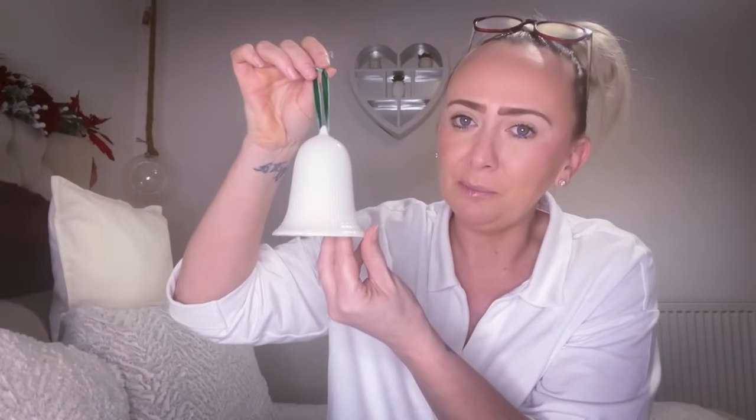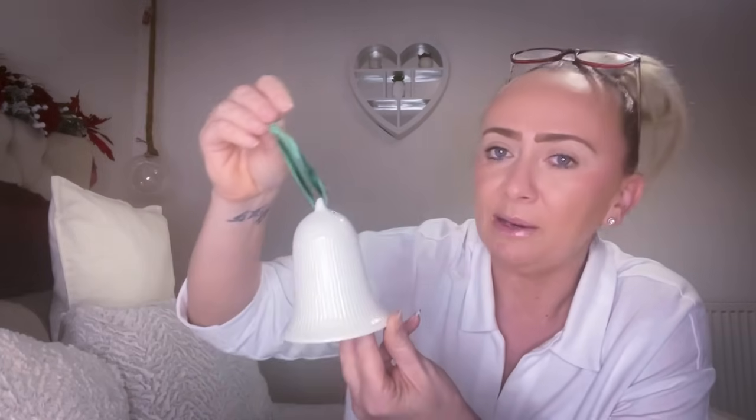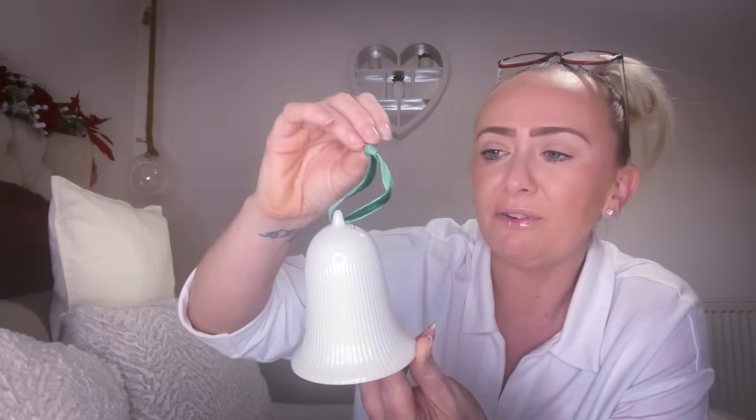In the White Company they have this white ceramic bell for £8, and I don't think it's very big - it's only small. I've picked up a dupe from B&M - this one has all ribbing around it, whereas the White Company one isn't ribbed, but it's a much cheaper alternative. These are £3 in B&M. For the price of one White Company bell, add a pound and you can get three. I've picked up quite a few of these for that White Company inspired Christmas tree. I would switch the green ribbon it comes with for black - nobody would know these aren't from the White Company, especially on a White Company-esque tree.